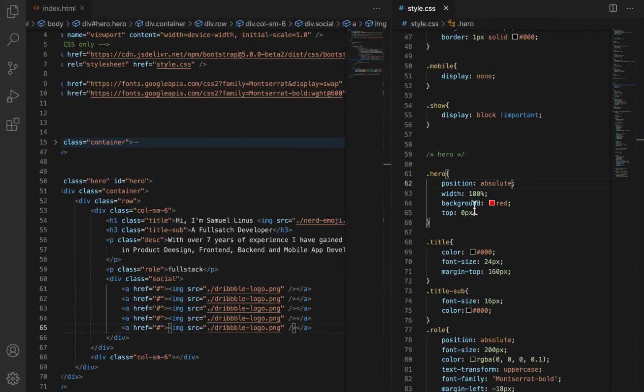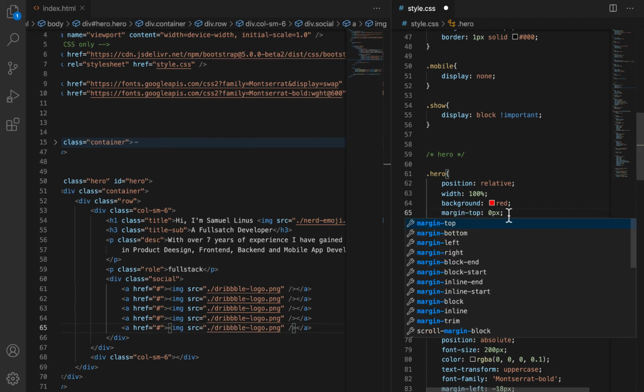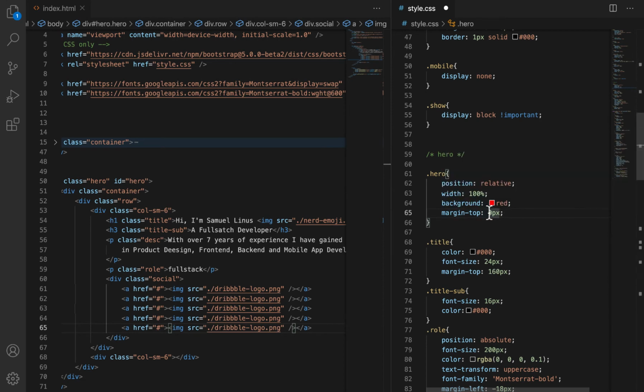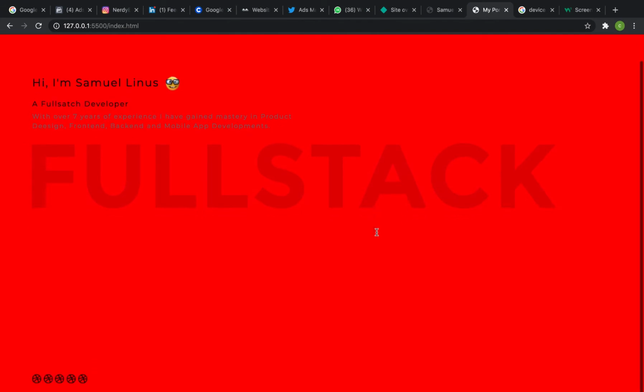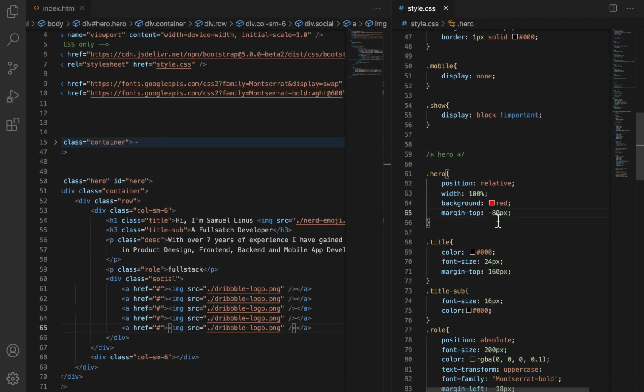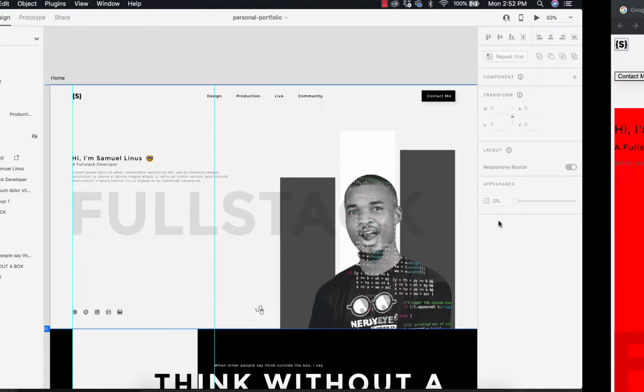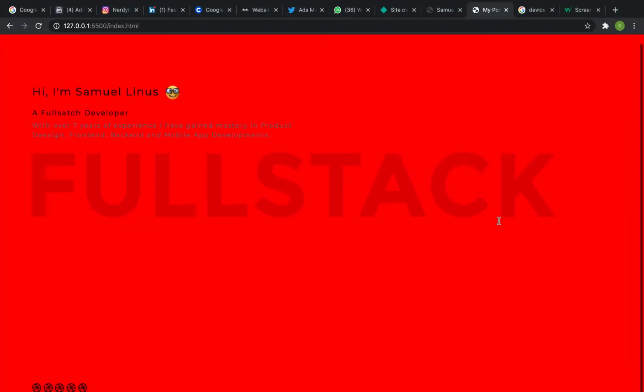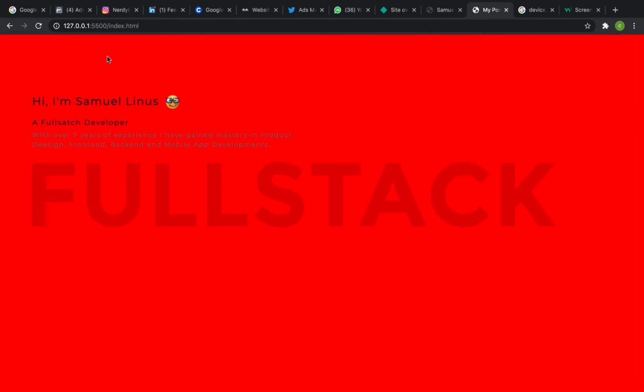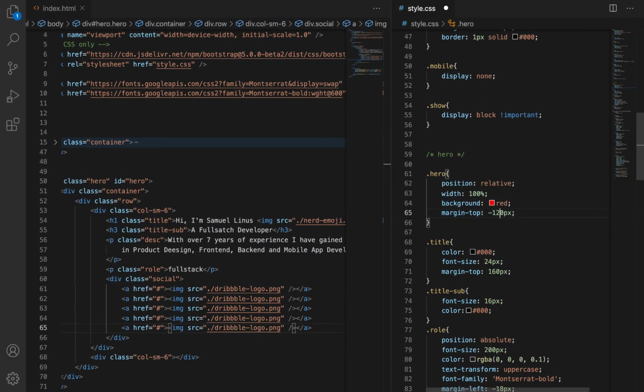So what we are going to do is, let's see if we can give this a margin top, margin dash top, and give it a negative value. Actually, let's give them negative value 80. Okay, negative value 80. Then actually make it work. Aha. Let's make it 120.